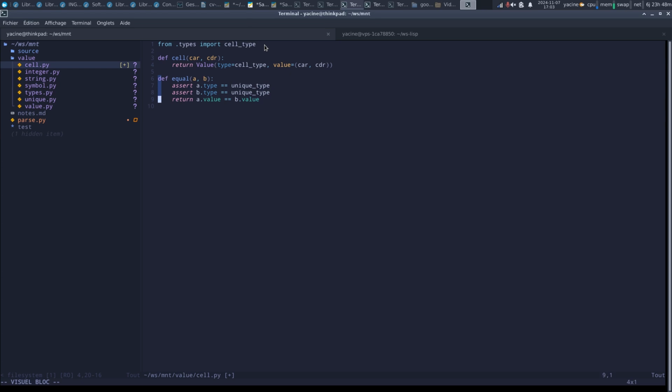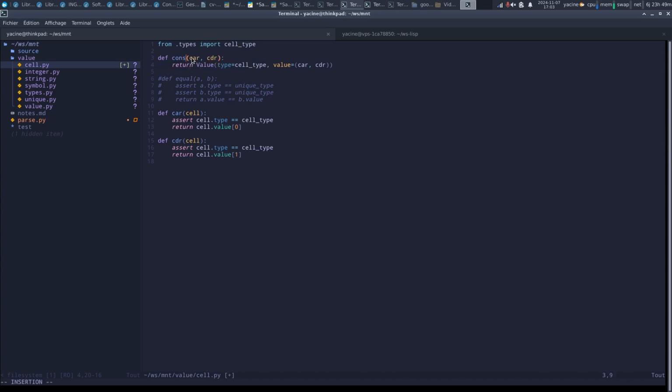I'm going to define equality for cells right now. I think I'm going to define it recursively from Lisp, because it can be done with other primitive operations like this and this to access the attribute inside a cell.